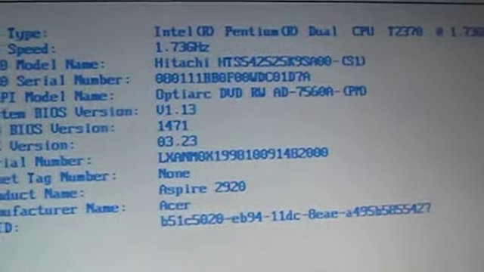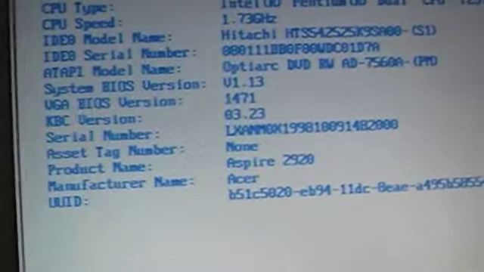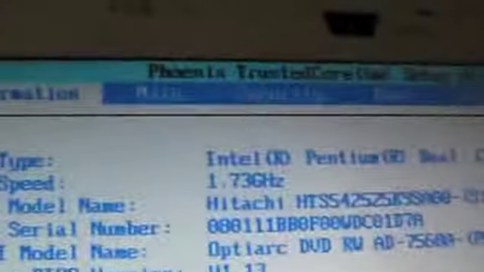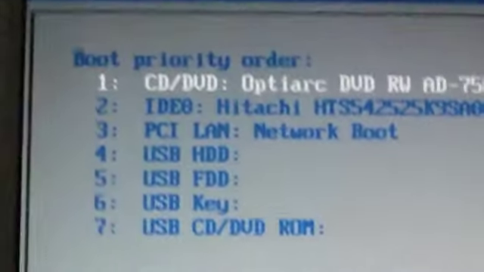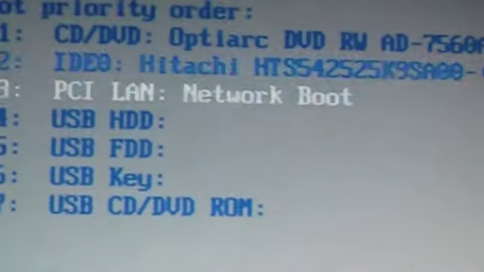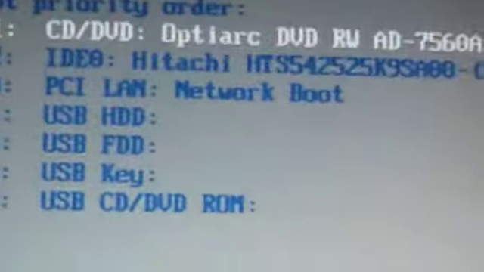So once you hit the key, you should get into BIOS like that. Depending on your hardware, it should usually be a bluish theme with like green stuff. So you want to go over to the boot tab over here, using the arrow keys. So get into the boot tab, and you want to change the boot order. So once you're in the boot tab, you see CD/DVD. It usually will be about, I think, the third in the list. So you need to move that up.